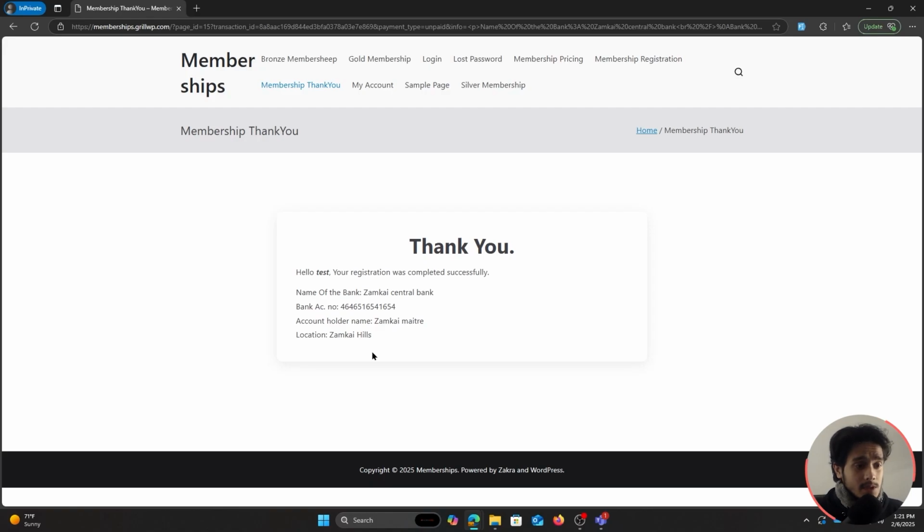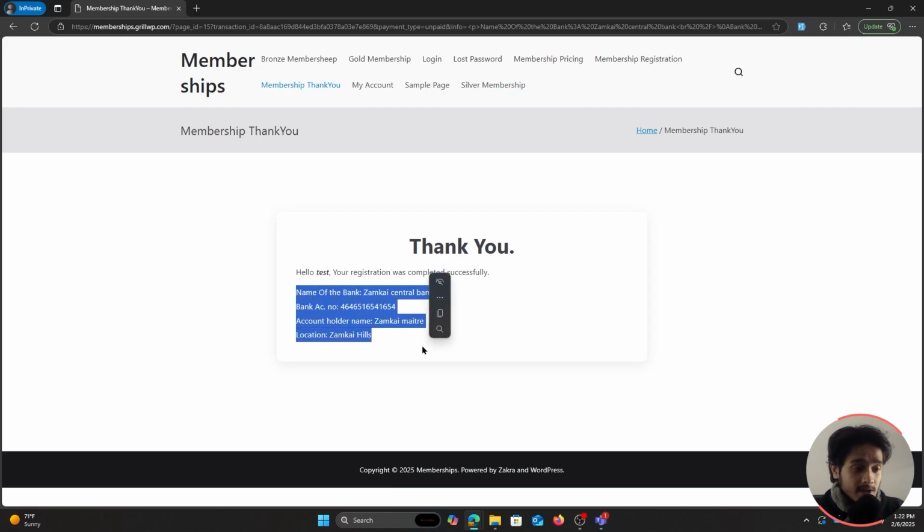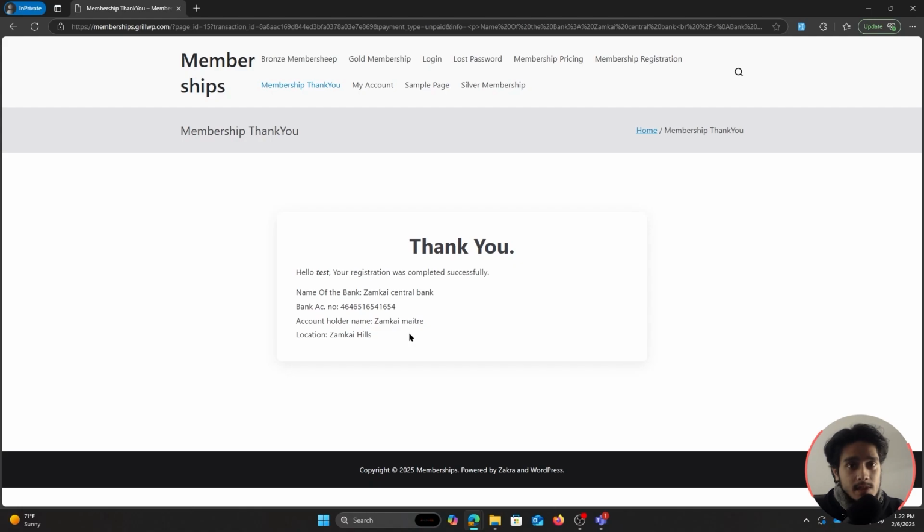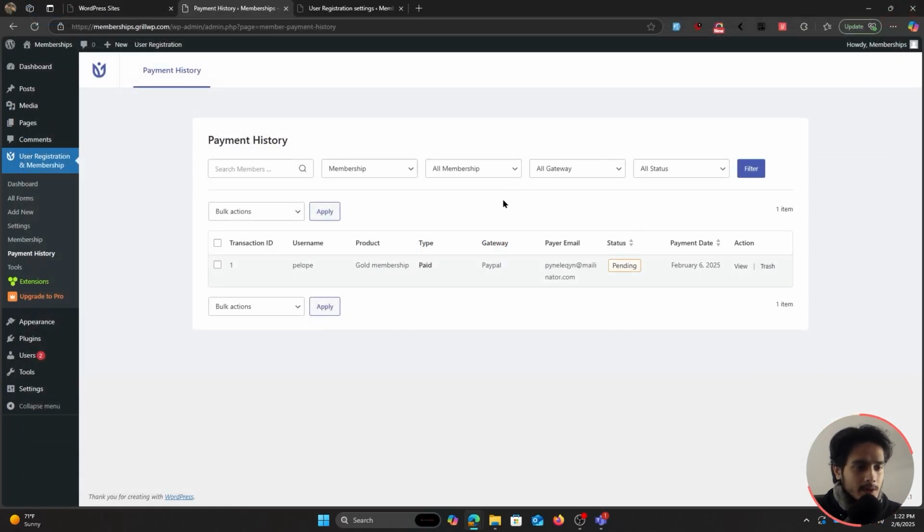There it is. Now if I click on submit, we should be able to go through. We have been registered into the site, but our payment is not yet complete. And since we're using a manual bank payout method, our bank details have been shown. So this is where I need to send out the $100 for the membership. And once it has been sent, an admin will verify this payment and let me in. And by the way, as soon as the form goes through, you'll also be redirected to the membership thank you page, basically thanking the new member for joining your website. I'll show you the setting for this membership thank you page, but before I do that, let me show you the transaction right here.